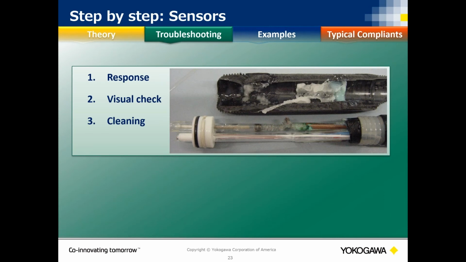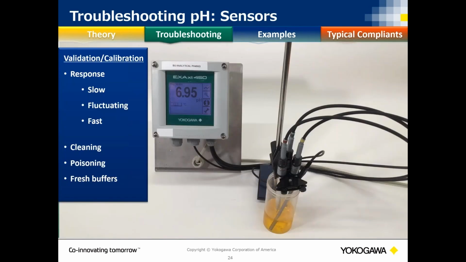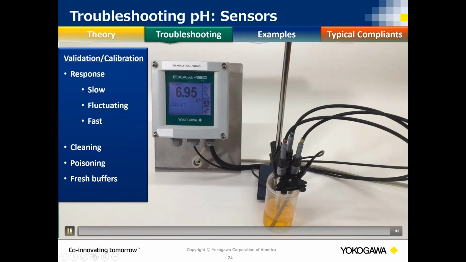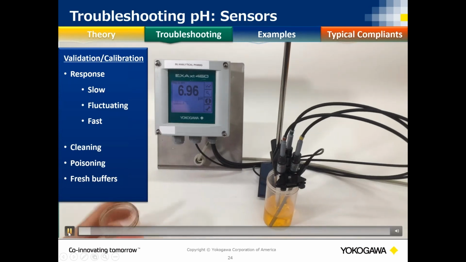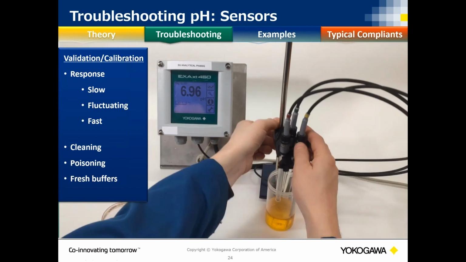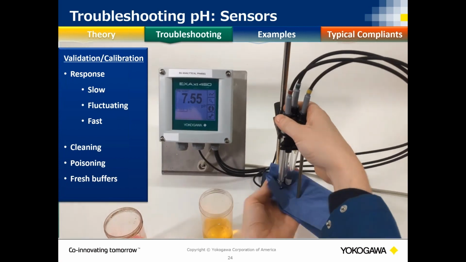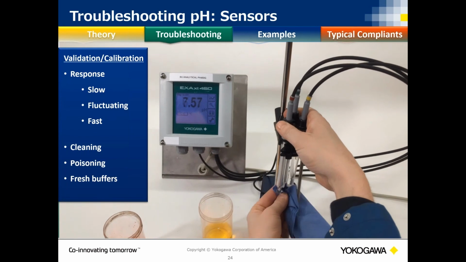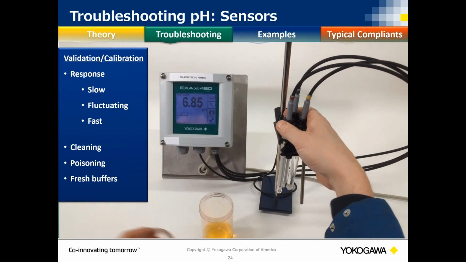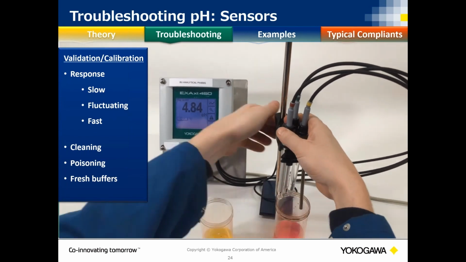So if we start seeing slow to response, we need to look at it and pull it and see if it's coating or if maybe it's broken and it's having issues. And this is what I mean by how fast it responds to a process change. Physically, how fast does it actually respond when you go from a buffer solution of say 7 to 4 that you have on your grab sample? Is it pretty quick or is it slow?